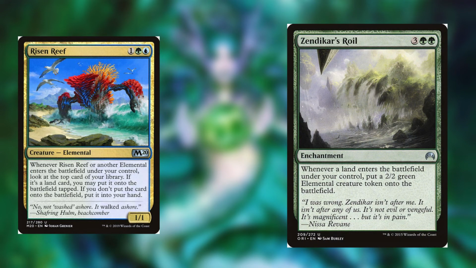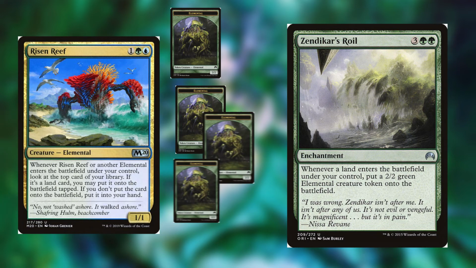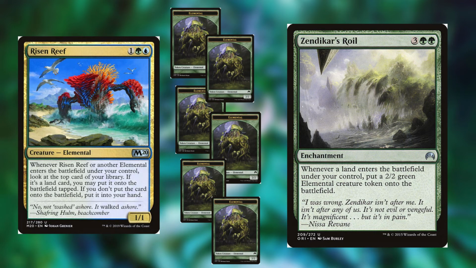Now this jabroni fits perfectly with Zendikar's Bounty. 5 mana, green enchantment. Whenever a land enters the battlefield under your control, put a 2/2 green elemental creature token onto the battlefield. So here's a little combo. You have Zendikar's Bounty in play. You play Risen Reef, reveal the top card of your library. If it's a land card, put it onto the battlefield. Then you put a 2/2 green elemental creature token onto the battlefield. Repeat the process. If you have Yarok in play, you do that 2 times, so you're almost gonna empty your library of lands. Nah, this ain't EDH, but it's pretty damn good.